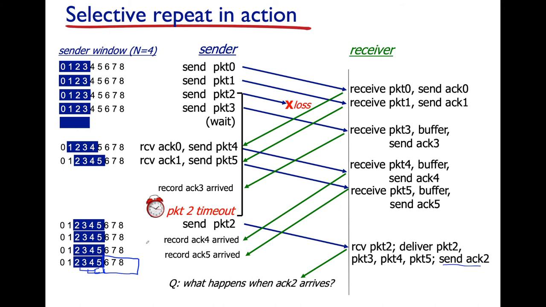And the trade-off here is that you're not resending as many packets, but the price you pay for that is in the timer resources you need, in order to have a timer, and many of them, for each unacknowledged packet in the send window. You also need buffer space at the receiver to store and reassemble these packets for in-order delivery. Now, of course, if you have two hosts, machine A and machine B, the transport layer runtimes for each of these machines is going to implement both the sender behavior and the receiver behavior, and therefore need the resources of each of them for selective repeat.